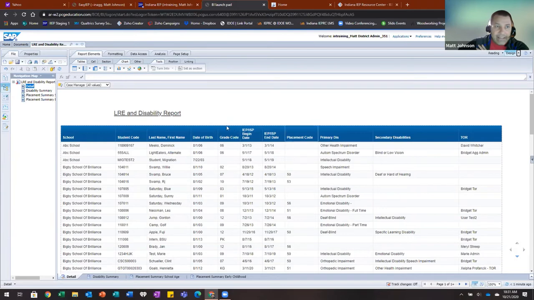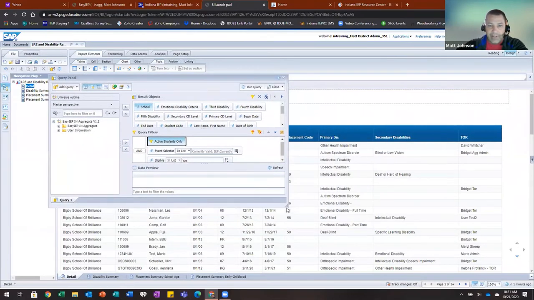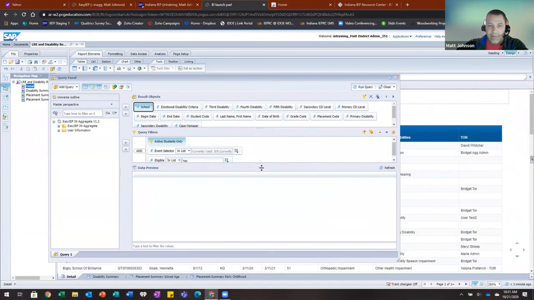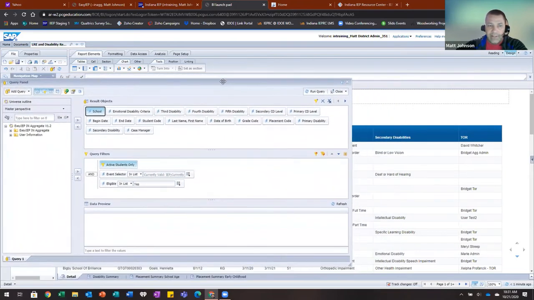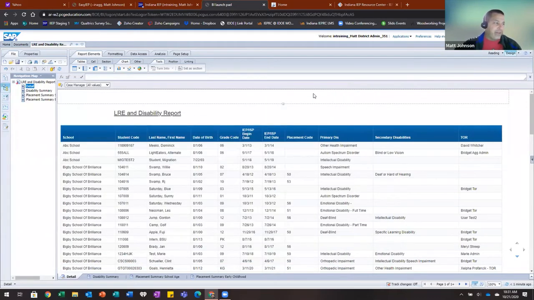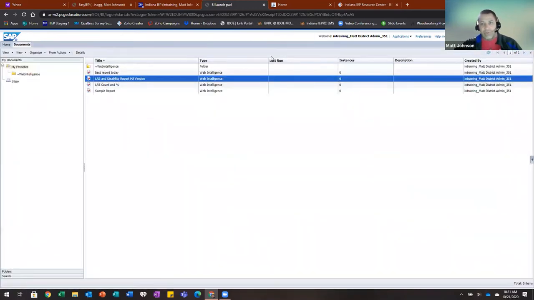You can look at the details here under Edit Data Provider. This is the advanced little look at this, but you can see here the result objects and query filters for this report we're looking at right now. Not real complex, this one. Not complex at all, actually. So anyway, that's how you can do that. If you wanted to filter for any piece there, you would have to save it yourself and then do the work there. That's the short answer on that one.